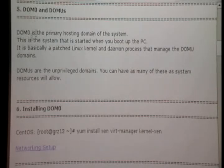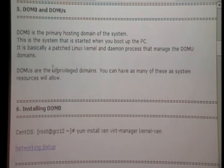I covered this briefly. You have two different virtualized servers here. You have the Dom0, that's the Linux system that gets booted up when you first boot up your system, and that one's always running. It also has a daemon process in the background, the Xen daemon, for managing all the virtual guests that it's hosting, and it does the networking for them and the management, so you can actually monitor them, connect to the terminals, and all of that stuff. Although for some reason the guests seem to keep running even when that does. I've had that crash on me, and the systems were still running and responding.